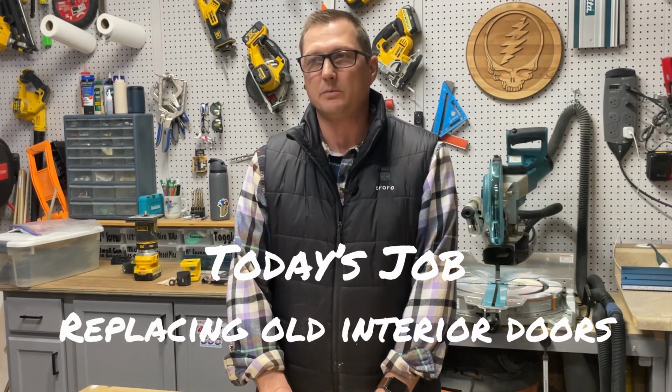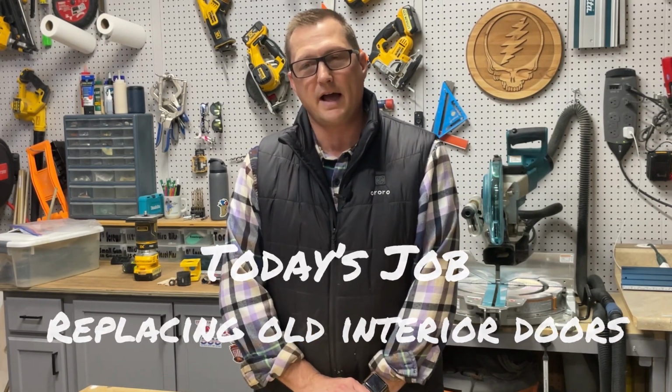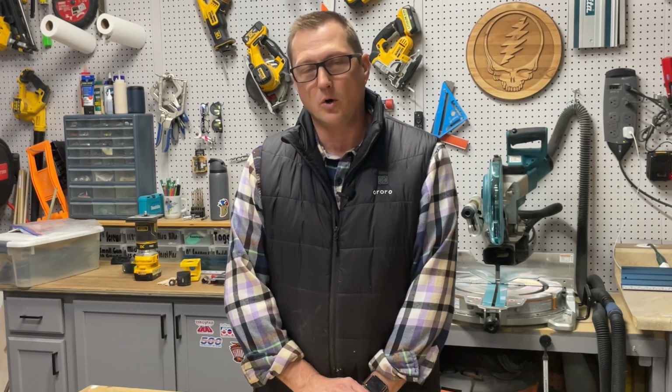So today what we're going to be working on is replacing old doors in a house and putting new shaker style doors in. We're going to go through a step-by-step process on how to do this, and just take it step by step. It's not a difficult thing to do, and it is a major upgrade to any home. So here we go. Let's get started.